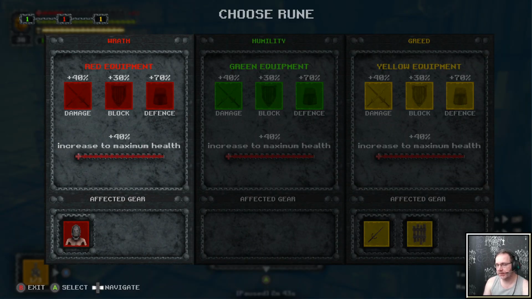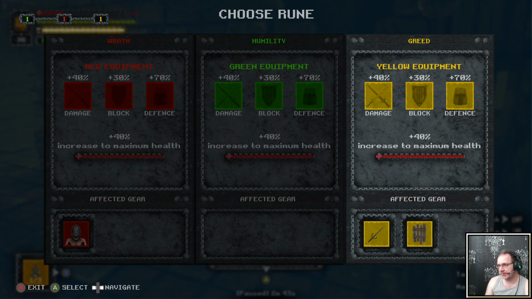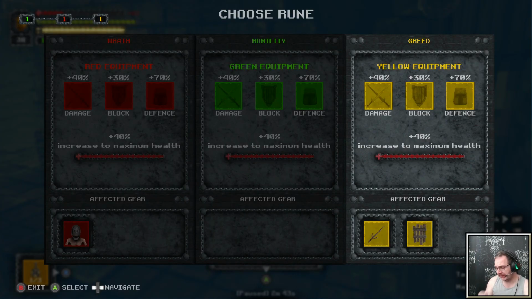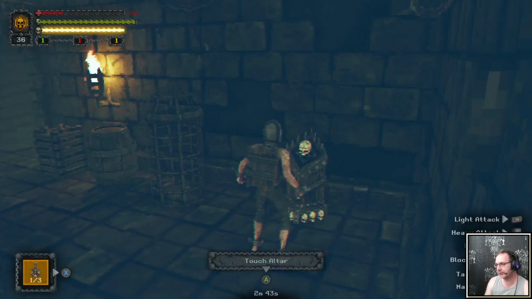And these are temporary upgrades, let's say, so they work in your current run. And each of the equipment you have comes in one of these three categories, and they increase the damage, the block, and also the defense of the armor you have equipped, and also increase the maximum HP. I don't think there's any path to choose if you go for Wrath, Humility, or Greed. It's just based on the equipment you currently have. And only the equipment in the right color gets these buffs to increase the damage or the block rate.